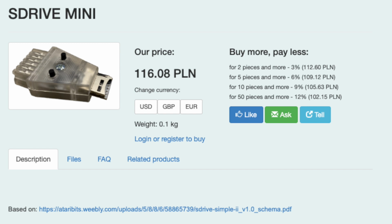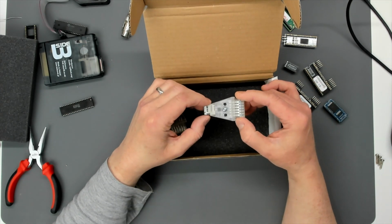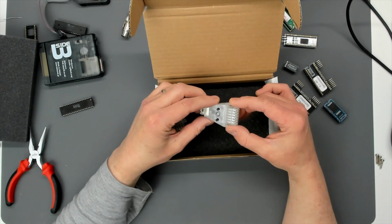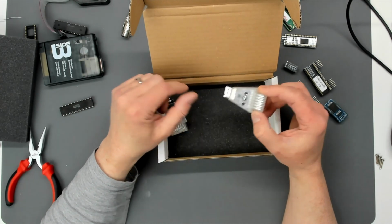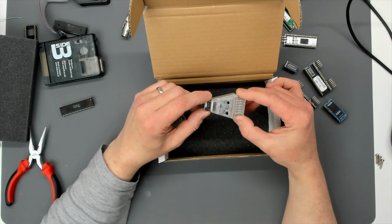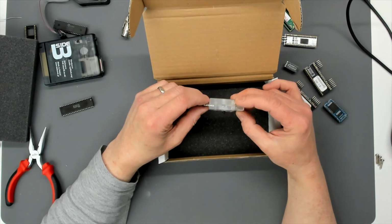This is using a micro SD card, no screen. There was one a while ago that had a touch screen. Was it S-Drive Max, or I forget. I've got one somewhere. I remember the days of SIO to SD and stuff. I used to put the SIO to SD boards with the LCD screen into old XM301 modem cases about 15 years ago. So it's not the first SD card serial IO based game loader by any stretch of the imagination.